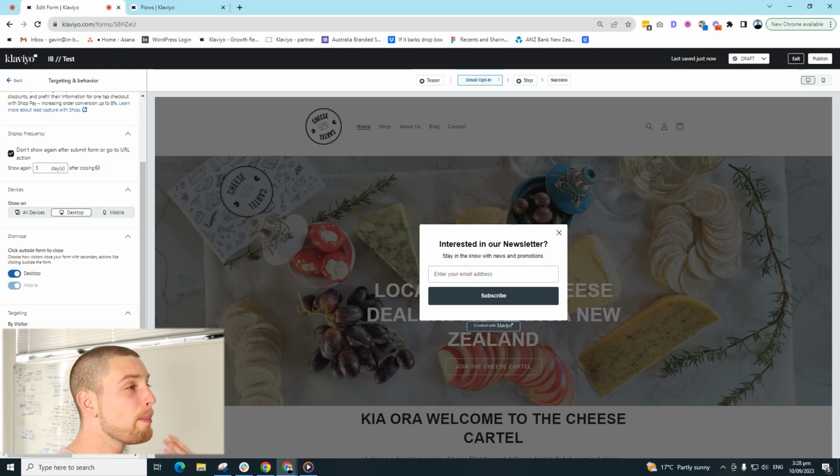But here's the thing. People interact with your pop-up forms and your sign-up forms differently according to the device that they're on. And if we can't see that from a data perspective, right? If we're not able to see how people interact differently by having a desktop only and a mobile only form, we're not going to really be able to optimize these forms as best as we can. So I'm going to go ahead and click desktop, and then I'm going to run my own tests in my own time outside of this video, but that's just an important thing to know.